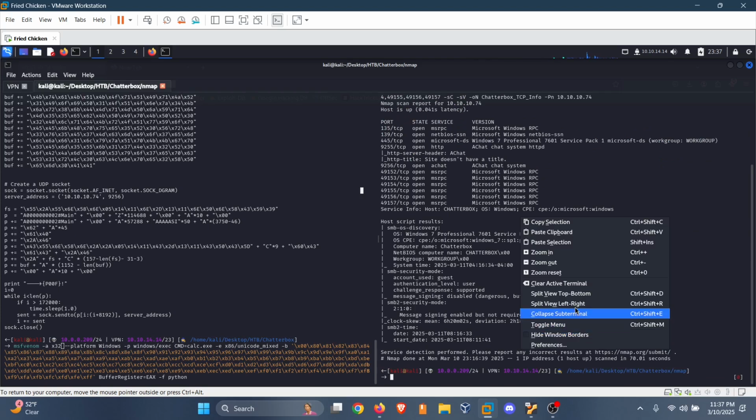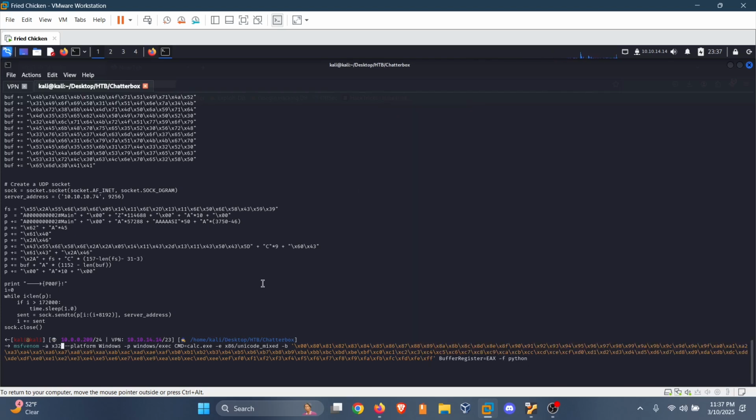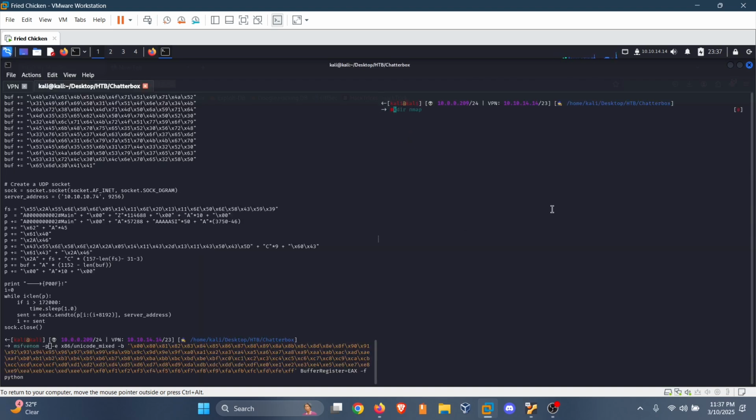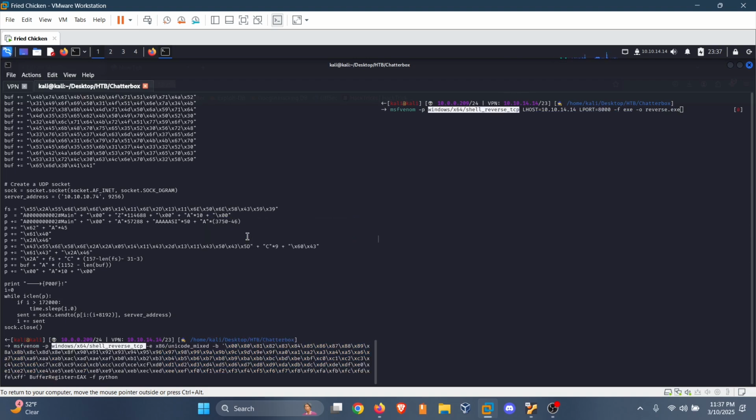Yeah, I think it was a 32-bit system. So let's close this and platform Windows. I'm not used to this way, so I'll just do this. Actually, left to right, msfvenom. This is how I usually do it. So I'll just paste this in here.